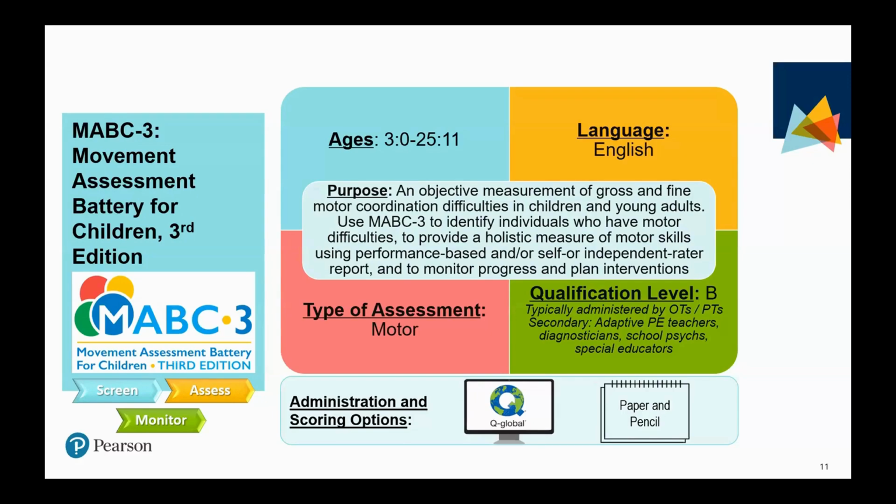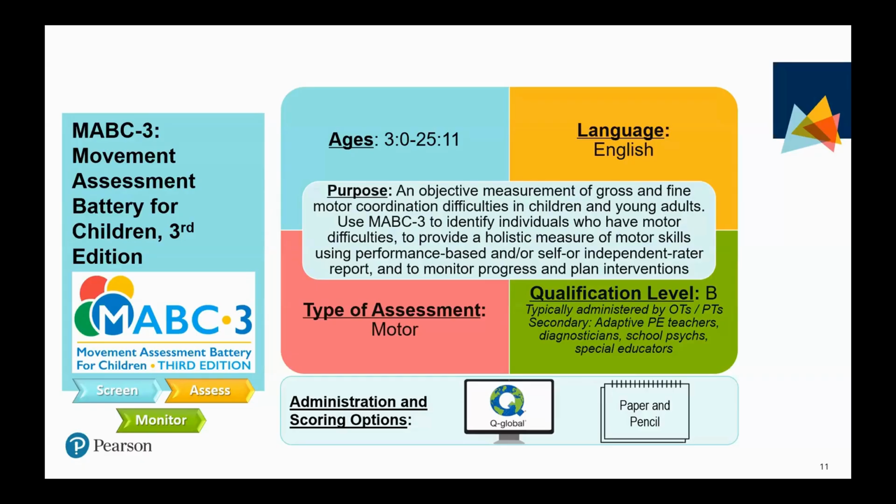It makes it a really nice addition to the DOLLS, especially in that it gives OTs and PTs an additional arrow in the quiver, if you will, to assimilate these observations in a standardized way that can be scored and interpreted. Additionally, the checklist can be used to monitor change over time and measure progress associated with the implementation of interventions.